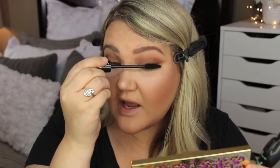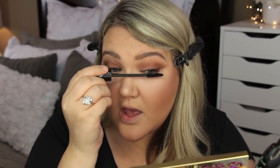So I just take it and really move it at the base of my eyelashes. And I find it just coats them evenly, nicely. It doesn't give you spider lashes. It just gives you nice full lashes. Do about 2 coats of mascara. Now if you love to wear false lashes, do it. I'm just going for like what I would do on an everyday basis here, and I do not wear false lashes on an everyday basis, so we're just gonna go for how I will every day do my eyes.